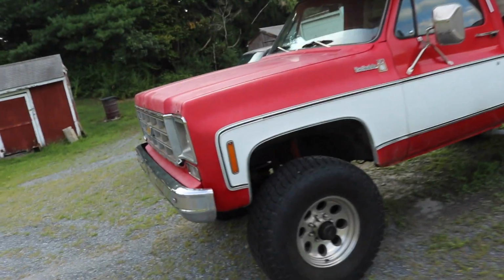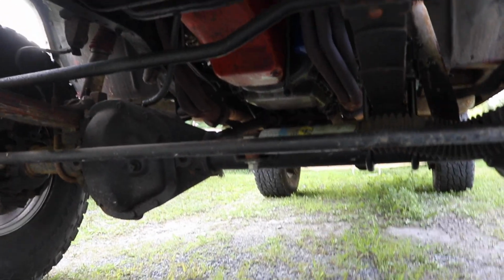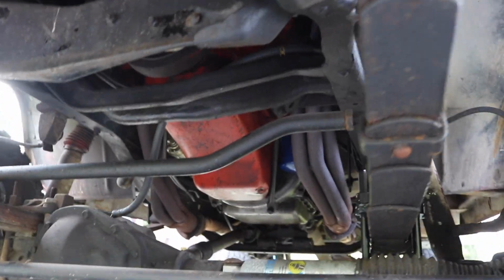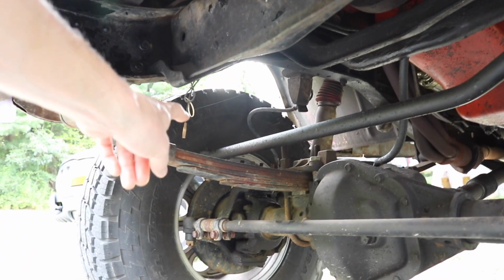It's still not great. It's still not like I want to take it on a trip comfortable. I can go 50 miles an hour on a decent road comfortably, but like 40 to 50 is where it's comfortable. That's not really good enough. So what we're gonna do now is add a front sway bar. The reason why there isn't a front sway bar, someone who is new to the channel might be wondering, is because I have added crossover steering onto this square body, which originally did not have it.